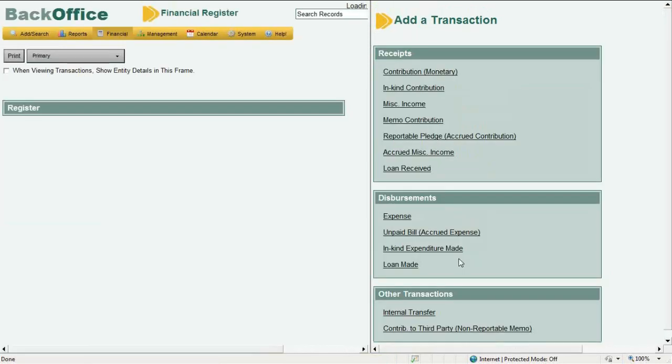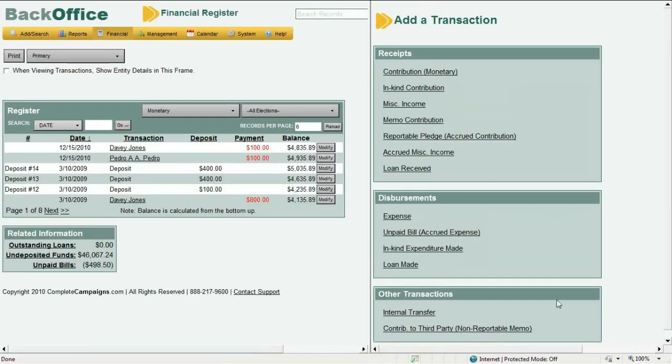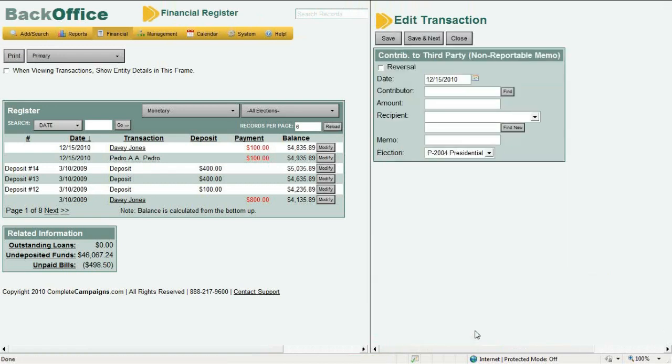And then the last transaction type we'll take a quick look at is this contribution to a third party, or non-reportable memo. You can use this in different ways, but one way that you can use this is, let's say that you have a friend that's also running or has previously run for something, and they gave you a list of their contributors.